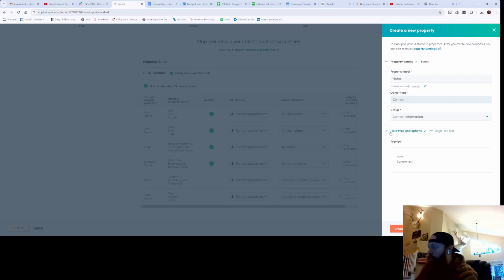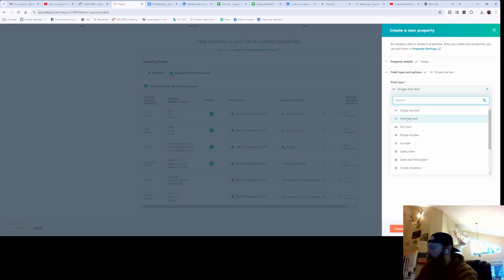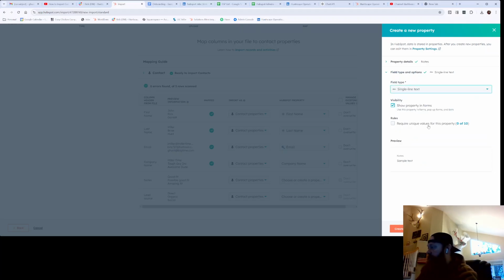And then the field type, if you wanted to change field type, you could change it to multi-line text, rich text. We're not going to use rich text really until you get further down the developer phase. Phone numbers, anything that you want. We're going to stick with single line text. Do you want this field to be visible on forms?